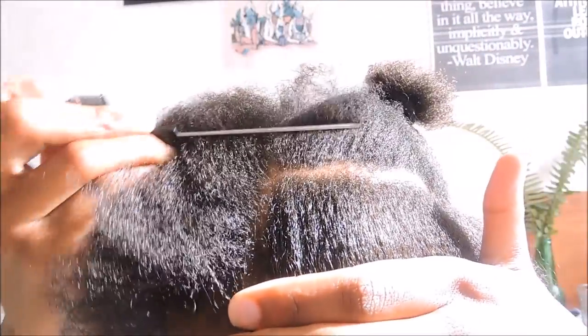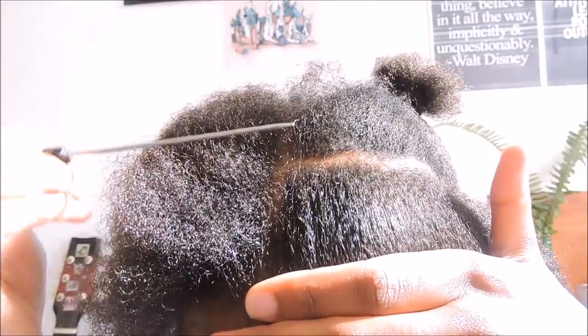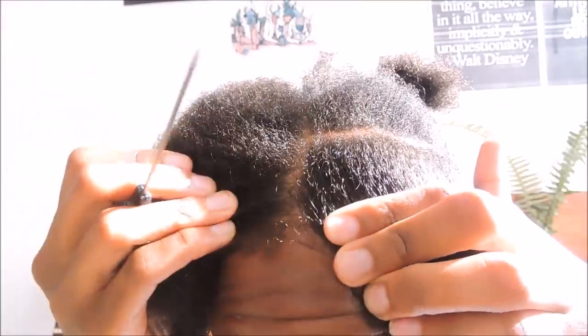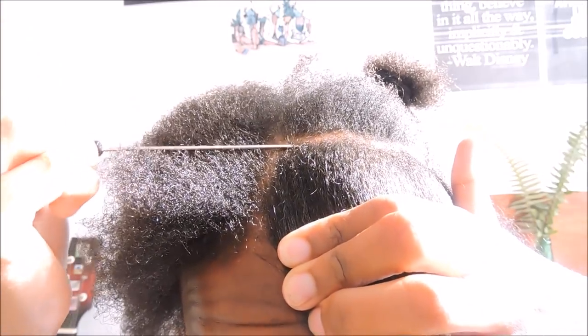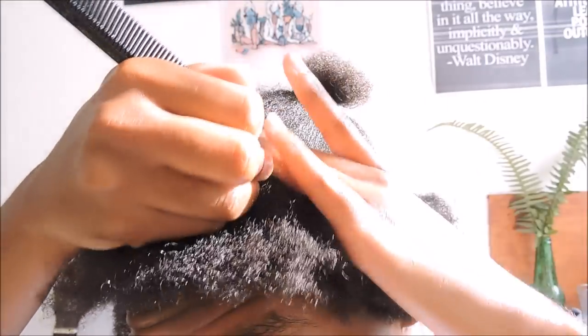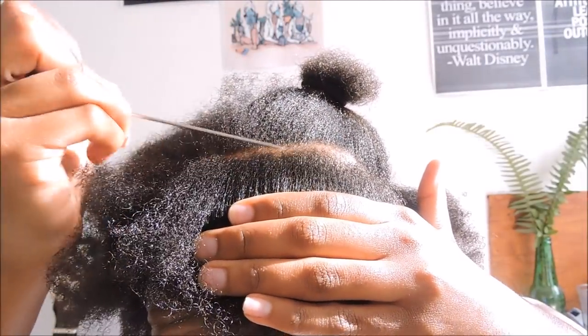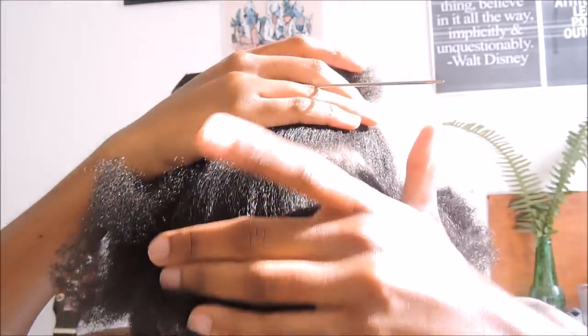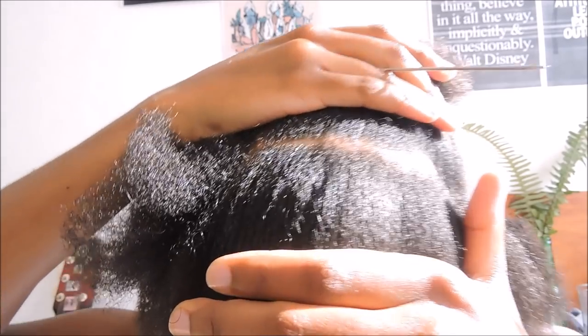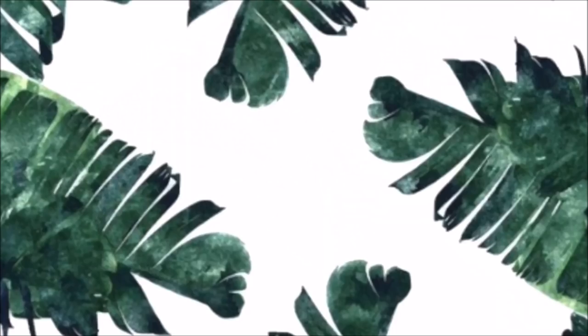Here I'm showing you how to get your parts. I'm dividing my hair into a part like that and then two more going backwards. Make sure you really get clean parts, get all the hair out so it stays neat and lasts longer. I'm just getting my parts really clean, removing any stray hair, and making sure it goes in a curved but straight line with no hair in it.